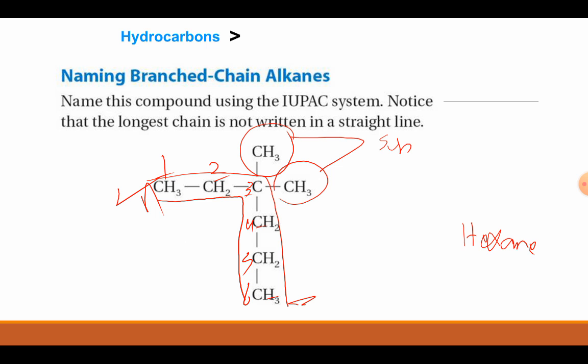Look here, guys. How many substituents do we have? 2. So we have 2 numbers. The number of this substituent is what? 3, because it is attached to carbon number 3. And the other is attached to the same carbon. So I will use a comma between the 2 numbers. What else? CH3 and CH3 is what? CH3.